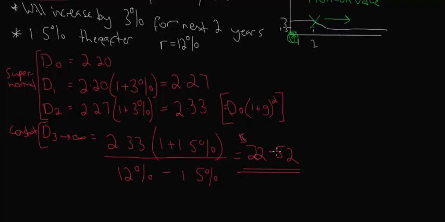Now if you've done that correctly, that should come out to 22.52. So that is the horizon value. And this is what we would call the horizon value of the company, which is basically standing at this point and looking out into the future and crunching together all the dividends that are coming in year three, four, five, all the way through until infinity, based on the fact that it's just going to grow at this constant rate of 1.5% forever after it had this supernormal growth rate in D1 and D2.